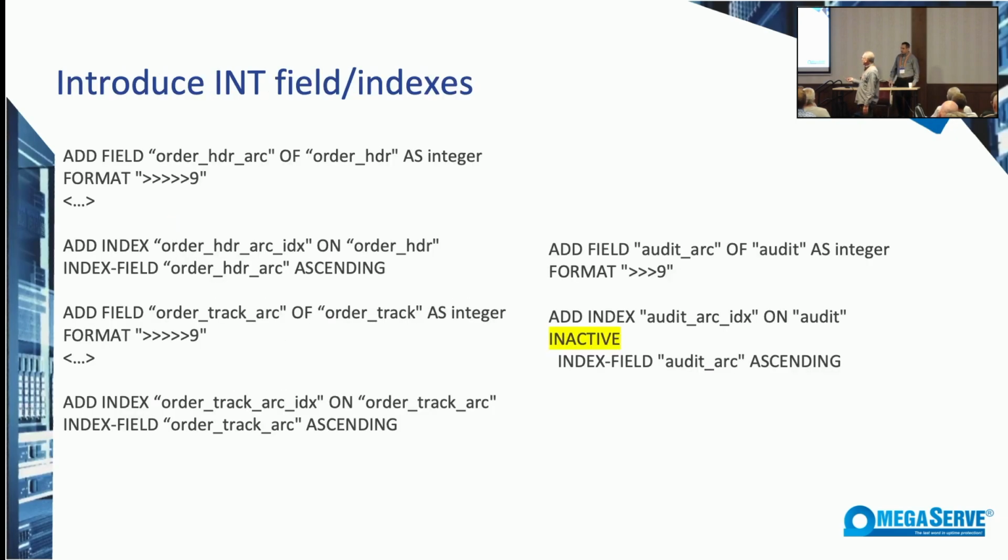So how did we do it? Introduce the field. Tourism versus immigration. It's a piece of cake, right? Introduce an integer field, introduce an index. For the big table, as Nectar mentioned, it took hours to make an index if you do it through the data dictionary, so it was not acceptable. So we had to find some workarounds.